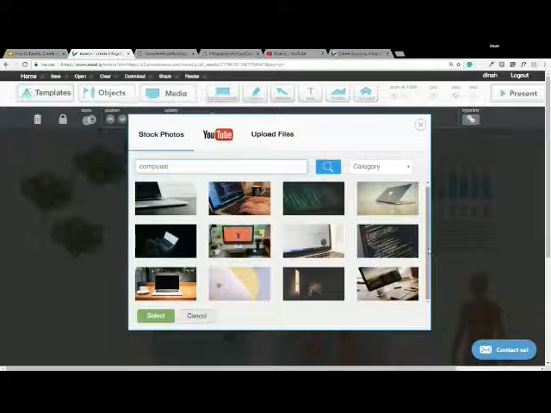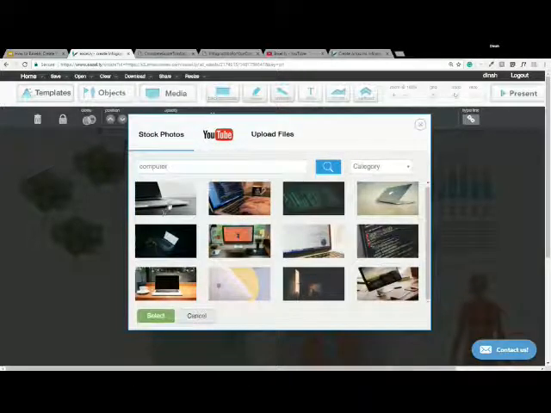Now, these have already been paid for through the subscription. And if you get the Pro account, of course, you do gain access to the library of stock photos. So you don't have to pay for any of these photos in addition to your Pro subscription. It's already included in the Pro subscription. So this is a time saver, and they're royalty free because they're already paid through the subscription. So it really is a nice feature to have.